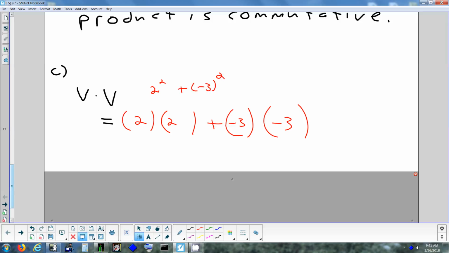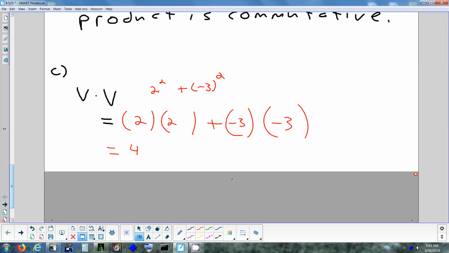You squared the x component, you squared the y component, and you added them up. What's that kind of like doing that I showed you earlier? Pythagorean Theorem. Kind of, but what didn't we do? Square root. We didn't square root it. So when you dot a vector with itself, it's kind of like finding the magnitude of the vector, except you don't square root it. That's the pattern.